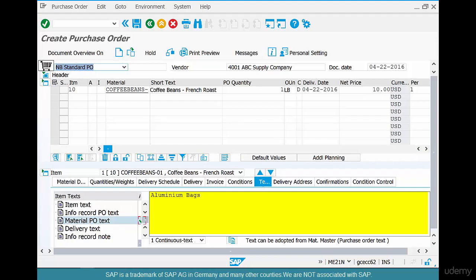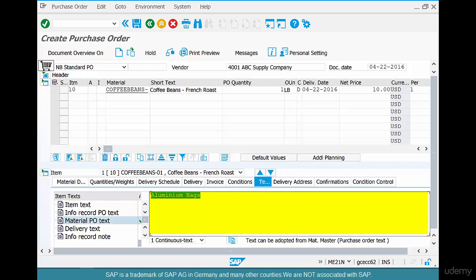You see material PO text, and it says aluminum bags. I didn't enter it manually here. Because we have entered that in the material master purchasing text view, it automatically defaults to this tab. And it defaults to a particular kind of text called the material PO text.